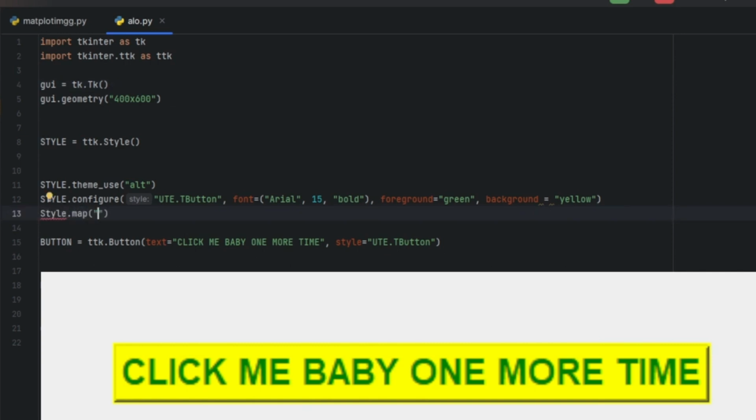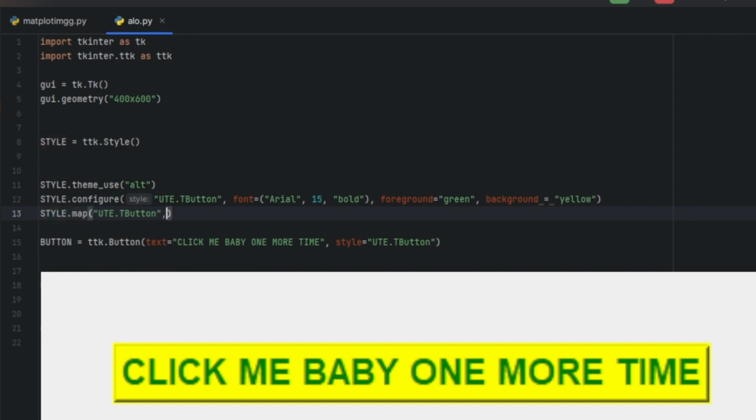As an input we need Ute.TButton. If you name your style, it is really important that you use .TButton because it is referring to the TTK button. If I already mentioned it, I'm sorry. If I didn't, please keep that in mind, and Style was uppercase.